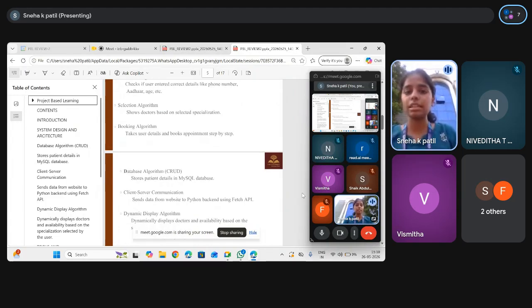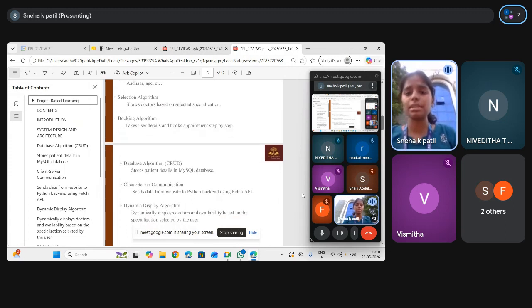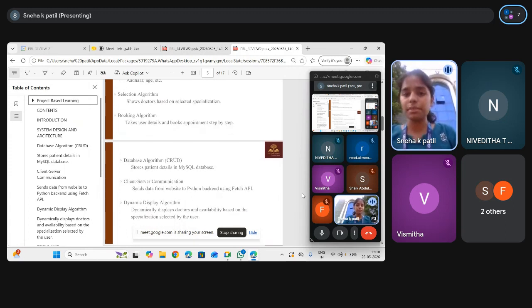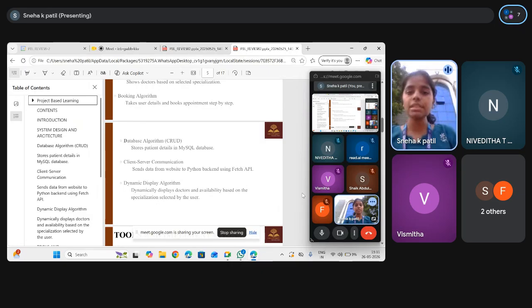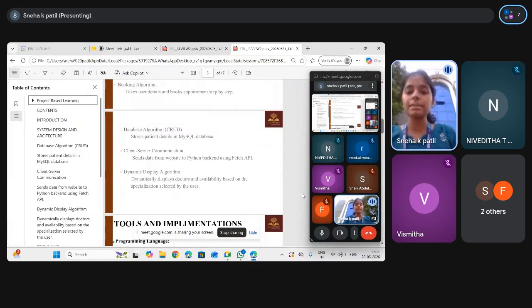Then the selection algorithm is based on the doctors only. Then the booking algorithm, where we take the appointment from the patients. Database algorithm, here we use the MySQL database. Then client-server communication, where Python is used with Fetch API. Dynamic display dynamically displays doctors and availability based on the specialization selected by the users.